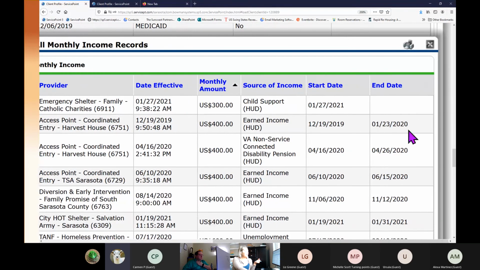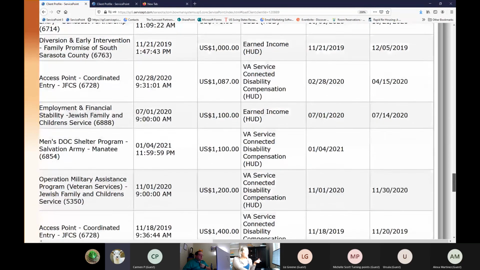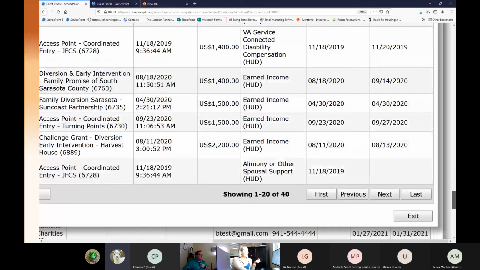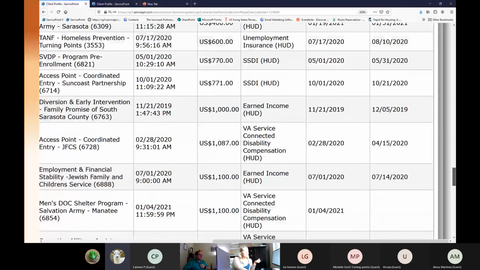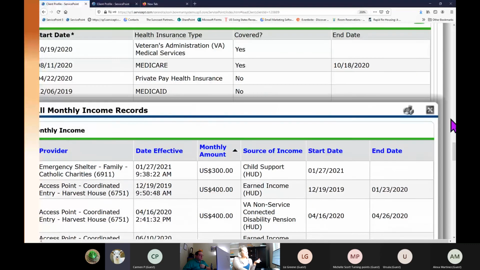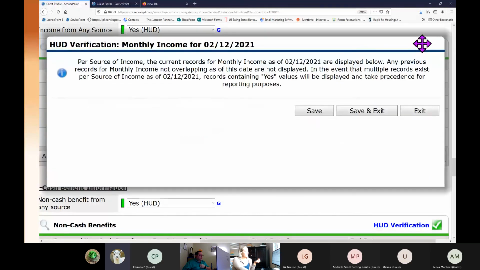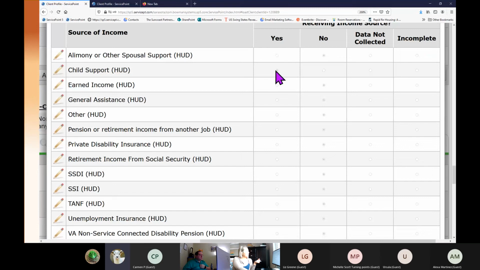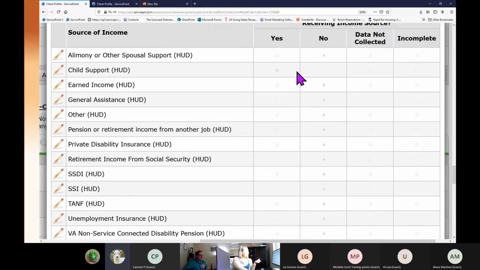But what ends up happening is that there can be so many incomes, especially for clients that are regularly in our system, that it can get a little clustered and harder to read. But if you go into your HUD verification first, this will show you only the fields that have open yeses. So we can verify from there.